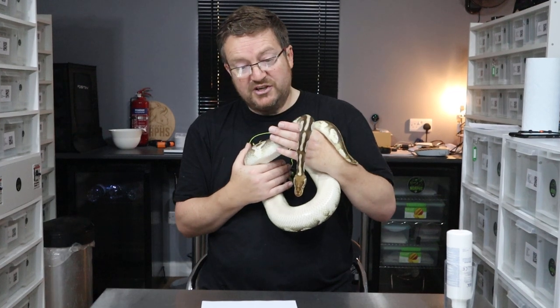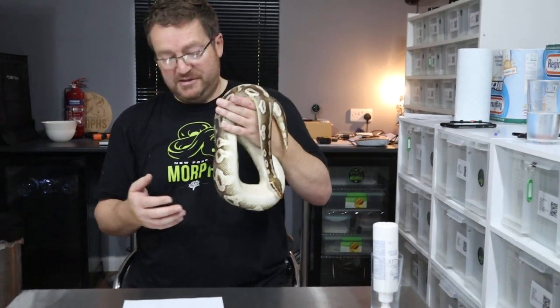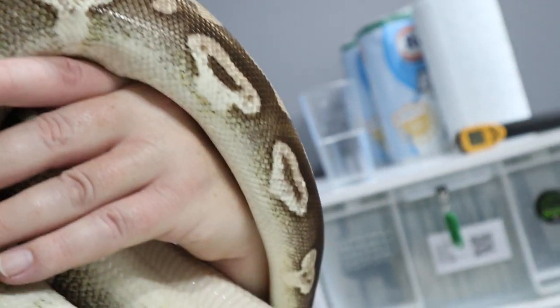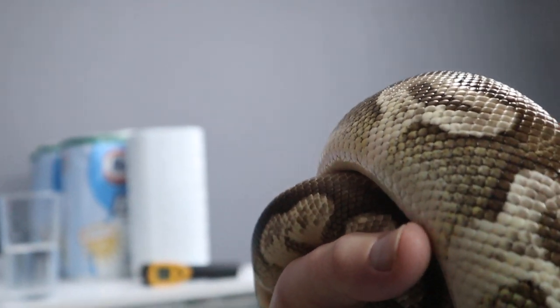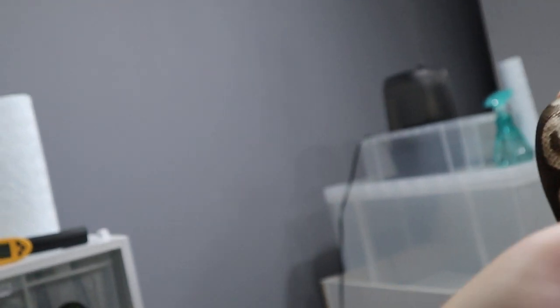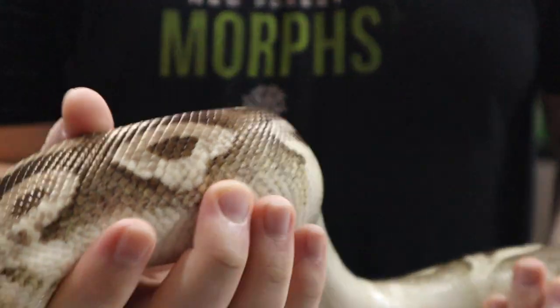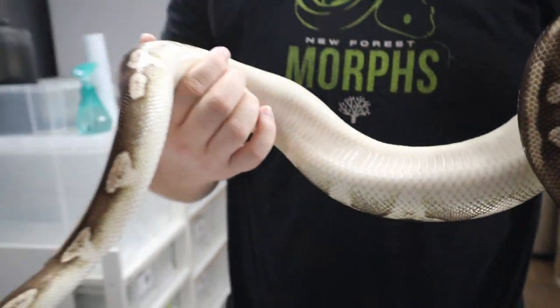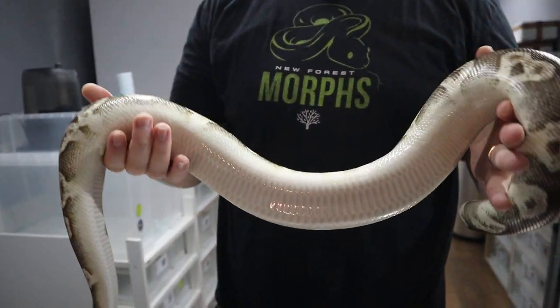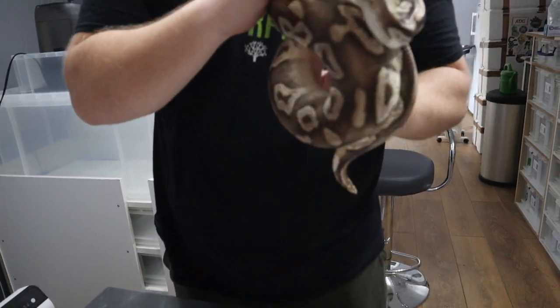So let's do a little demonstration on how to open up the mouth of the snake. I'm going to switch cameras — if you're happy to hold Leonardo and show our viewers how it's done. While he's doing that I'll give you a close-up of the boy. You can see he's absolutely clean. We've weighed him — he's 1,927 grams, so he's not exactly small. He's perfectly healthy. First of all, you check the body and make sure he's clean. We don't have any mites in our collection, so we know he's fine, but we've checked him over just in case. And you check his belly as well.